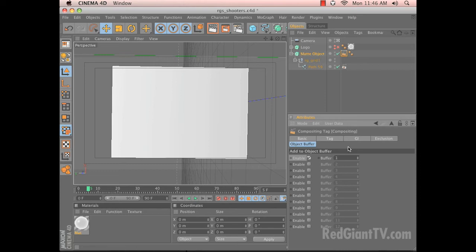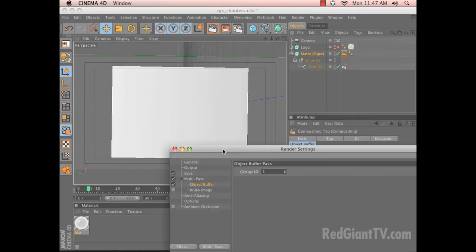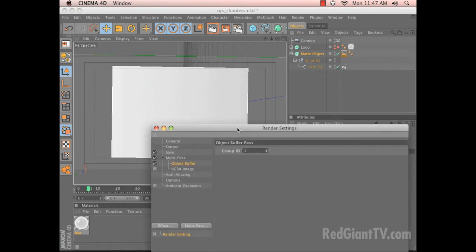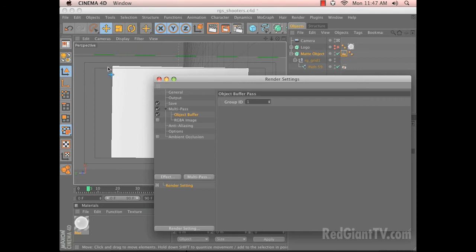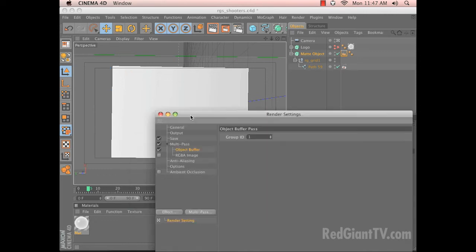And really, all this is a set of buffers that allow me to take an object as it is visible to the camera and render a matte of that image. If I apply this compositing tag and enable an object buffer, in my render settings, I can output an object buffer from 1 to 12, and it'll render a matte image of any of those objects that are a part of object buffer number 1, and basically just render a Luma-based pass of those objects. So in other words, I can use this as perhaps a Luma matte in After Effects to crop my video to fit exactly on this object. And that's what I'm going to do.